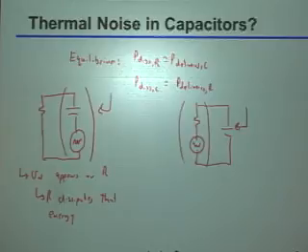So that's why in some senses, this is okay, but this is not, right? And the trick there is that because the resistor can also dissipate energy, it's totally fine for it to be a thermal noise generator, right? Because it can also dissipate whatever it generated in the first place. Whereas a capacitor has no dissipation mechanism, and so therefore cannot be generating any thermal noise. Does that make sense to everybody?